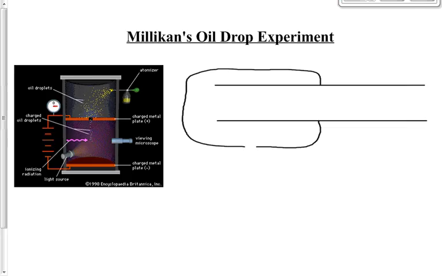The oil drop experiment involves this. 2 metal plates, attached to a battery. Actually, we're going to switch that battery around, although it doesn't really matter. You'll see why in a few minutes. With the way the battery is set up right now, this top plate would become positive, and the bottom plate would become negative. That seems easy enough. So what happens next?